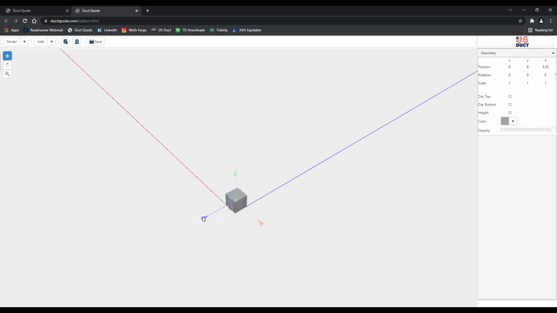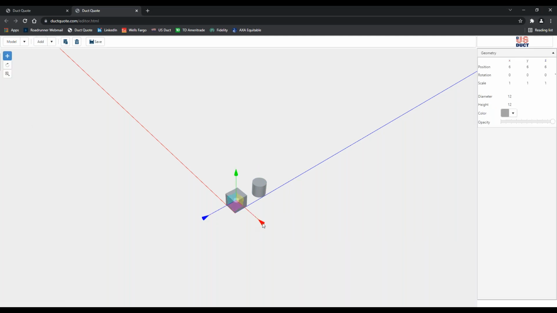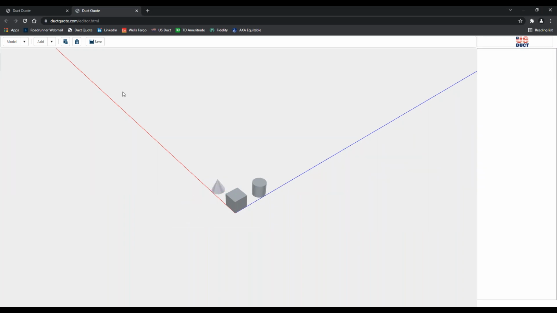However, it would just as easily be done, and sometimes more easily, by coming up to our position. And I wanted to move it along the z-axis. So if I wanted to move this out to, say, the 20 point, we could do that. I'm just going to go ahead and use my cursor. All right. Now we could also add, we've got a box, a cylinder. We also have a cone. And we'll move that one along the x-axis. As you can see, there's a cone.